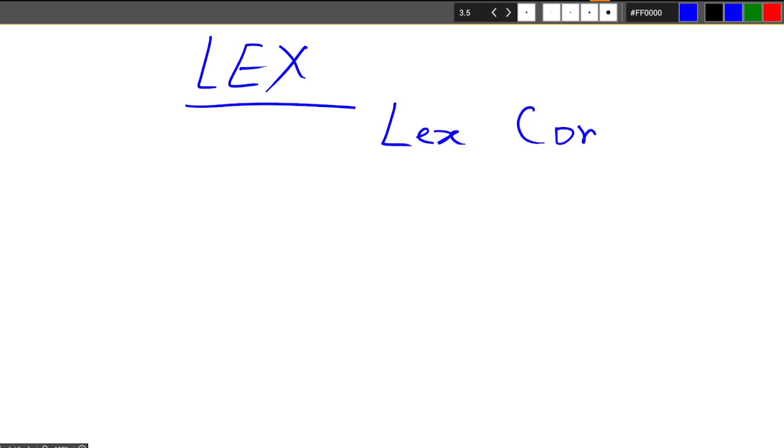So today we are going to see something we call Lex. It is basically the lexical compiler, the Lex compiler.